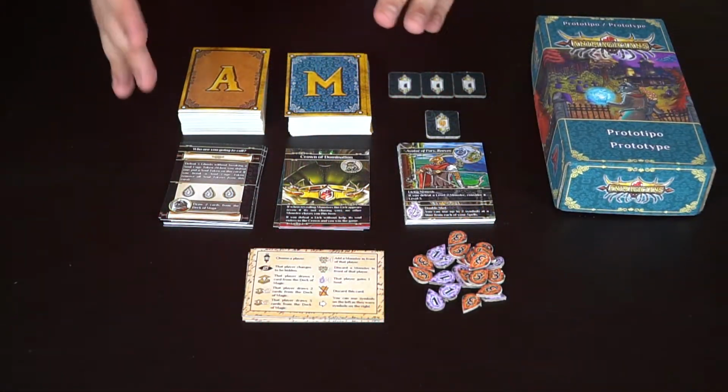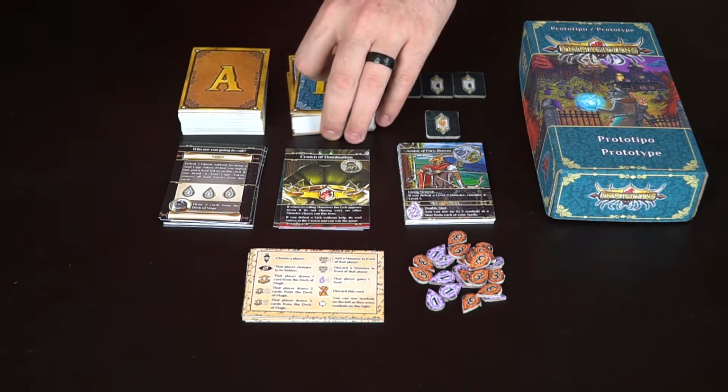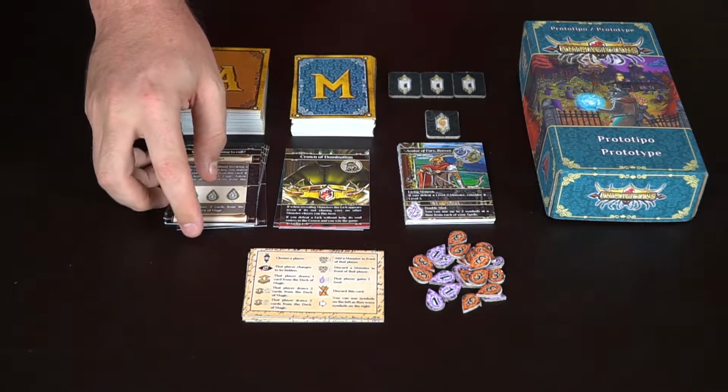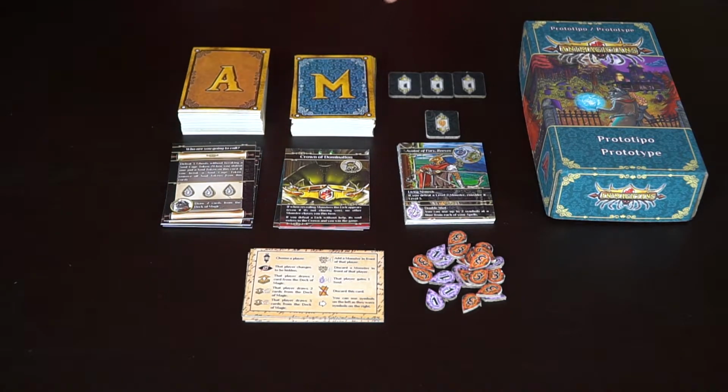So here we have the contents for Animagicians. You can get the box as well as two separate decks. One's the magic deck and one's the mansion deck, which is going to have all the different creatures. You're also going to have different variants. It is 1 to 6 players, but in the single player variant, you're going to have to go through and collect quests, and the 2-player is the cooperative variant. 3 through 6 is the competitive variant.